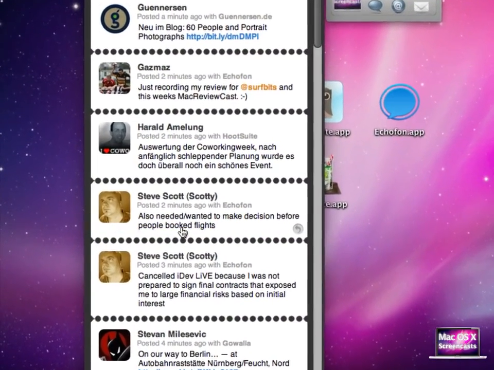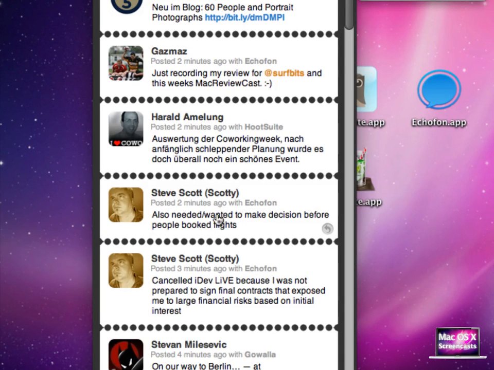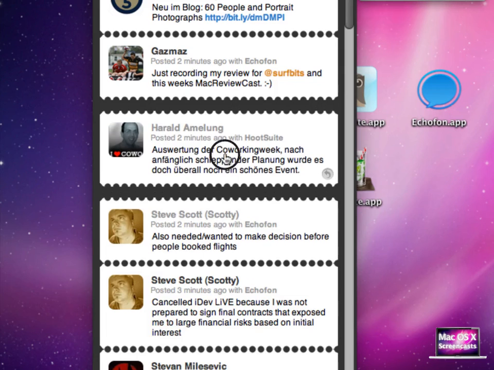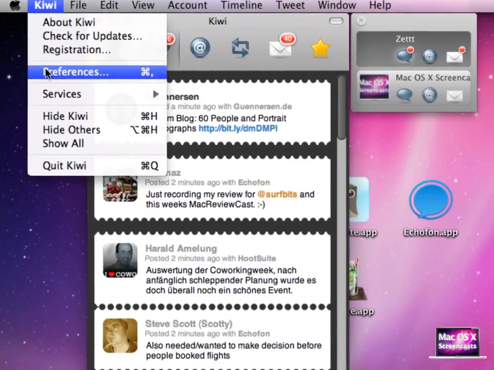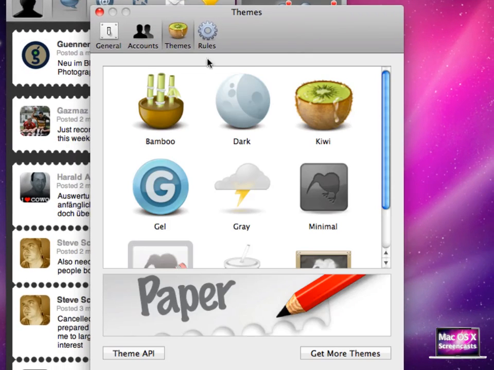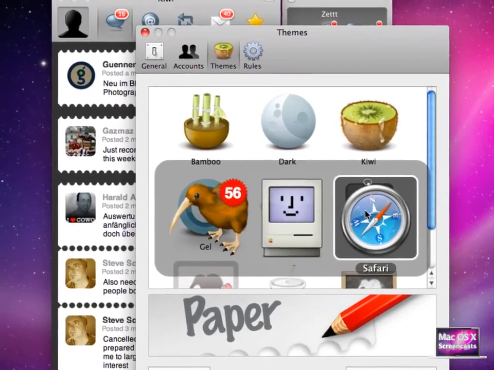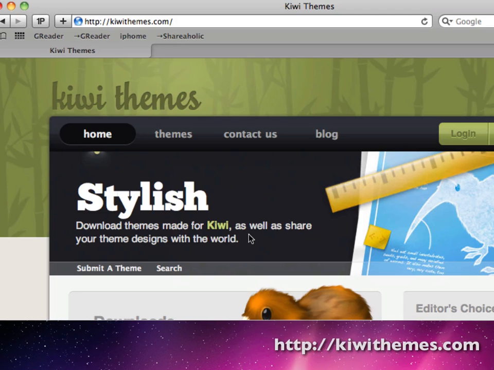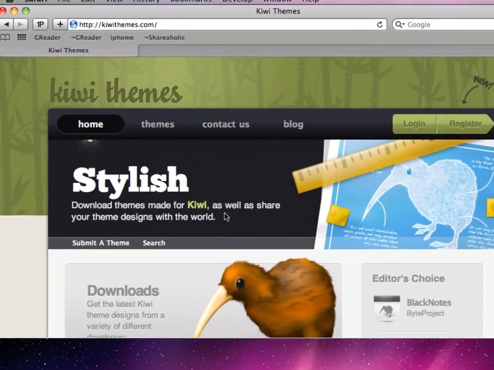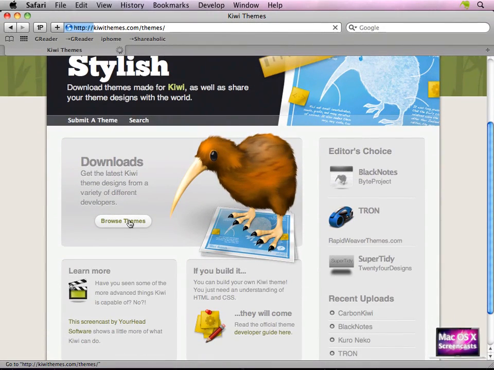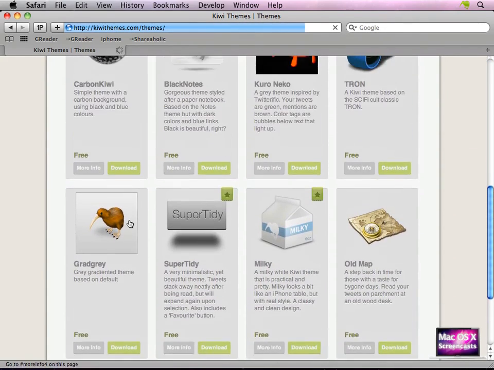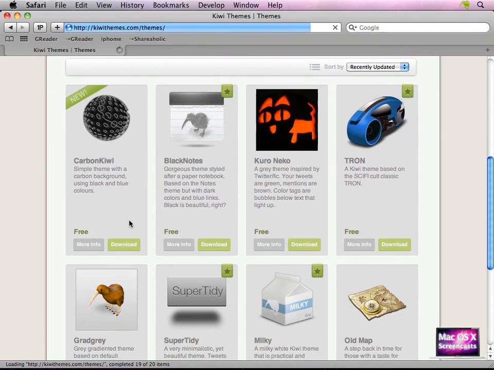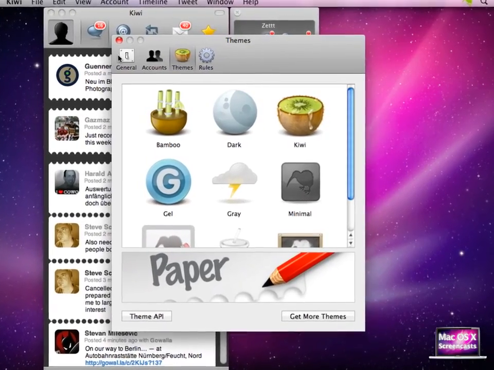Yeah, you see this, the list view in Kiwi looks pretty beautiful. When I click on a single list item, you see that single tweet expands a bit. That small animation is quite nice, and that is due to the fact that Kiwi supports themes. They can be configured in the preferences under themes. Here you see all the pre-installed themes that come with Kiwi, but you can download a couple more at kiwithemes.com. Just go here and under downloads, you see that we can browse for additional themes, and here we are able to browse through the whole catalog of Kiwi themes. They are practically all free and pretty easy to install.